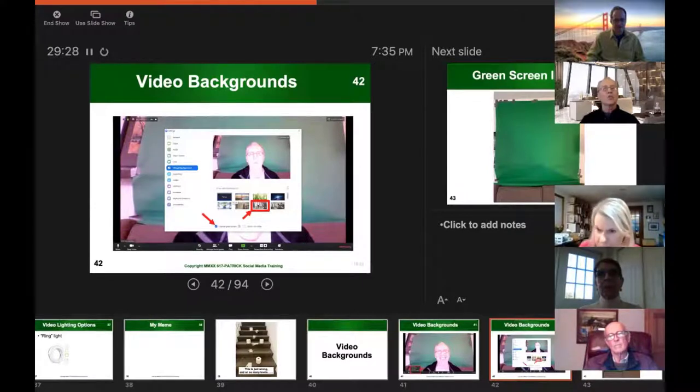Because then you're trusting Zoom to distinguish between you and your background, which is very difficult for Zoom to do, especially if you don't have a singly colored background. It will work okay in front of a completely white wall or a completely blue wall, but it's still not great. If you're going to do that, it is going to have a little bit of difficulty. So I recommend that you don't have a picture like I have. The picture that I have is a very detailed picture. If you are not going to use a green screen, at least have a background that's sort of blurry and maybe shows outer space or something like that, so that you sort of blend into it and there aren't clear lines in the picture on the background.